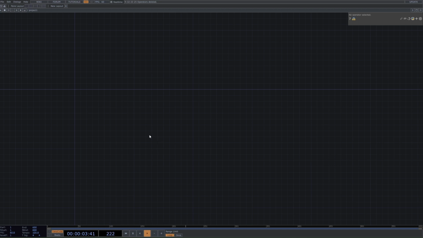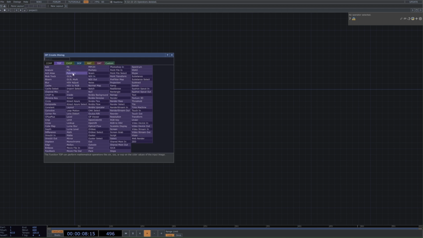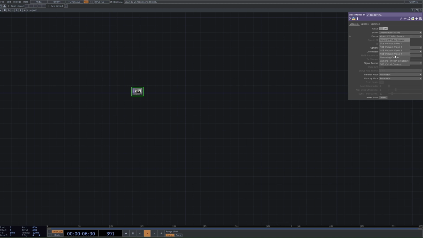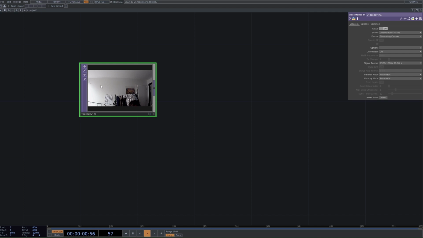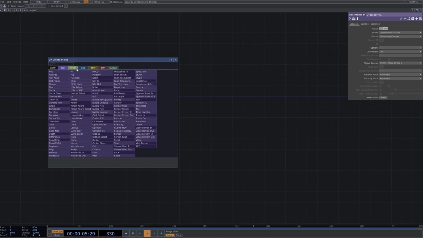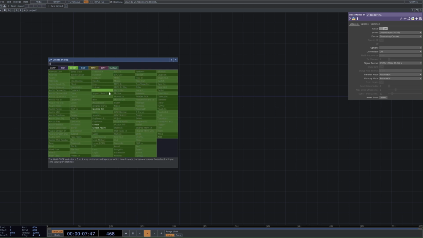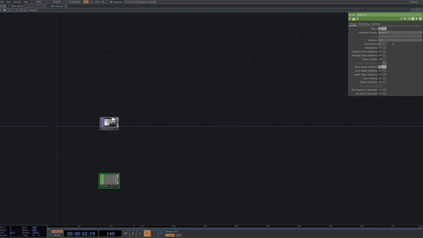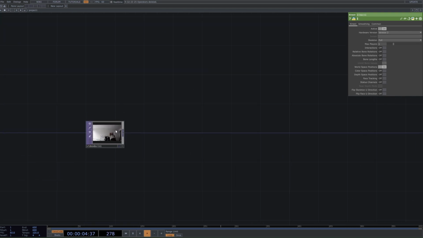But as always, we're going to start off by deleting this whole network and just start creating it from scratch. So the first thing we want to do is get our video device in. So if we just go to our TOPs here and get a Video Device In like so. That is me. I have a few different cameras plugged in. I'm going to switch to my webcam, which is pointed upwards right now. If you have a Kinect, you can simply grab a Kinect from the CHOP tab, like so. I'll do both in parallel, but it's pretty much the same techniques.